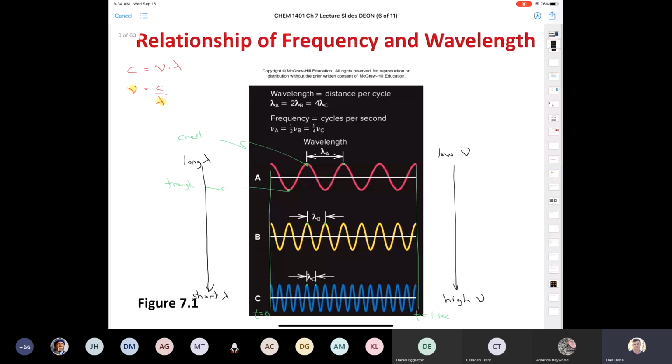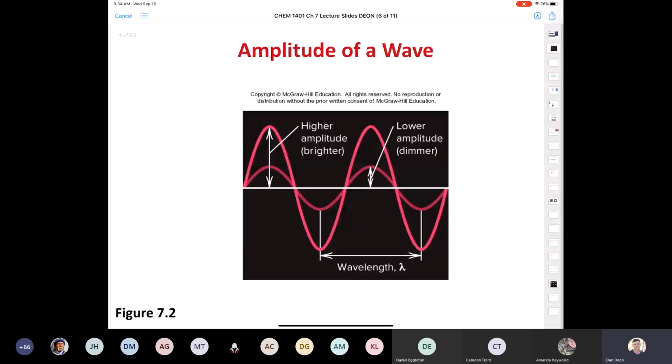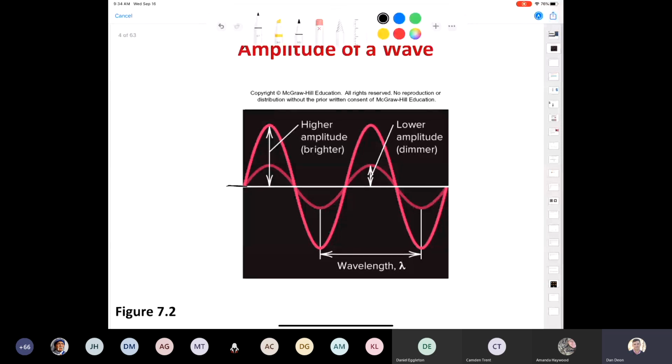Let's talk about the amplitude of a wave for a second, of our light wave. And you can see that the amplitude is the distance between this center line here, or this baseline, and the top of a crest, like this. And with respect to electromagnetic radiation, if you think about something like visible light, why is a light brighter? If you could have a dim red light, let's say, or a bright red light, well, the brightness is related to the amplitude of the wave, okay? So brightness is related to amplitude.